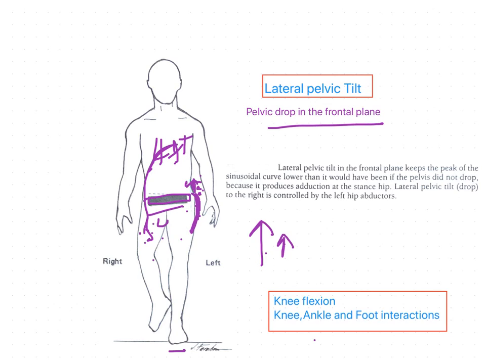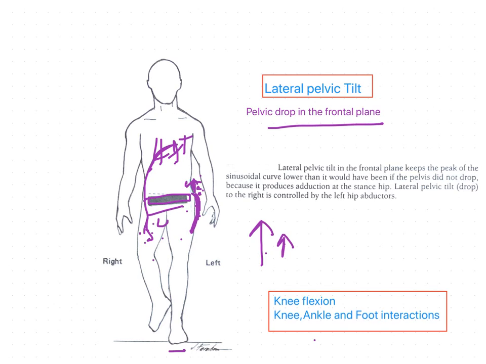to an upward direction. Okay, the change from a downward motion of the COG at heel strike to an upward motion at foot flat is accomplished by knee flexion, ankle plantar flexion and foot pronation. These combined motions serve to relatively shorten the extremity and thus prevent an abrupt rise in the body COG after heel strike.